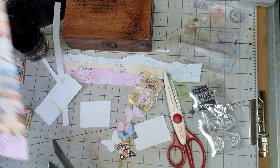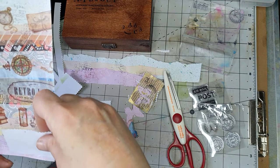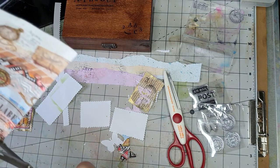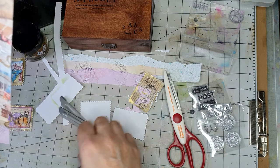So, I'm going to try and cut these a bit square. I need to be a little bit tiny. A little bit smaller than these.